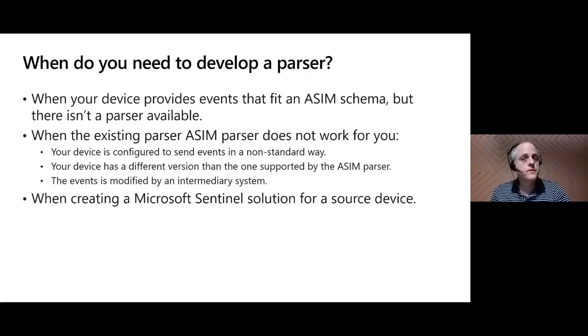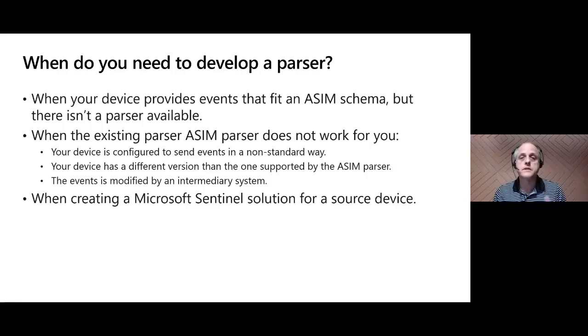So for a start, let's talk about why you would want to develop parsers. There are a few use cases in which you want to develop parsers. You have a device that sends events. The events fit an ASIM schema. Say you have a firewall that sends network session events, but we did not build a parser for that. It's worth checking if it's on the roadmap, if we are planning to, but generally speaking, you need it now. So you can create a parser.